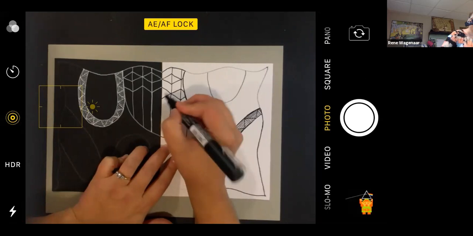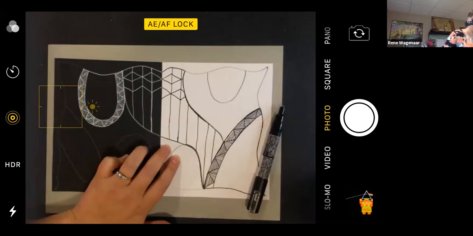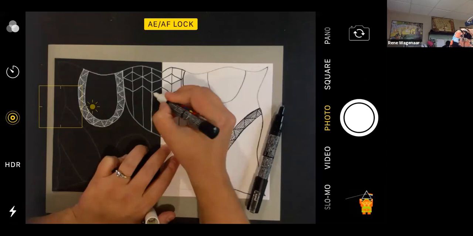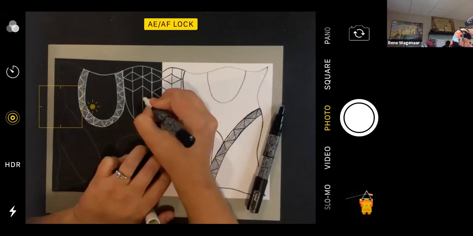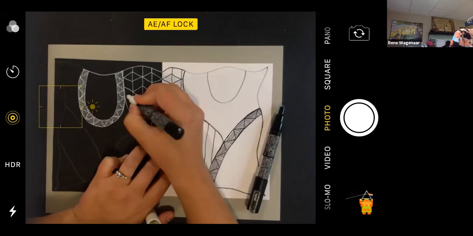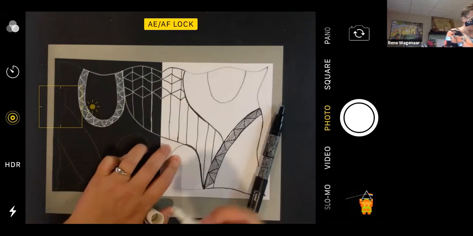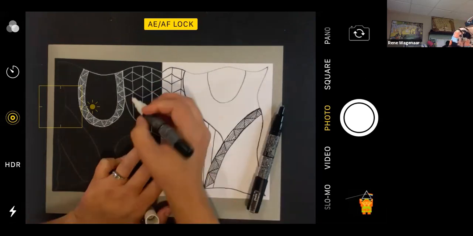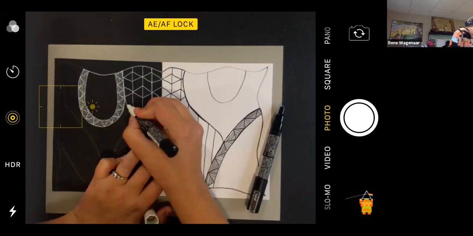And I'm just switching back and forth as I go from my light side to my dark side. And then you just leave a little space before you do the next zigzag.